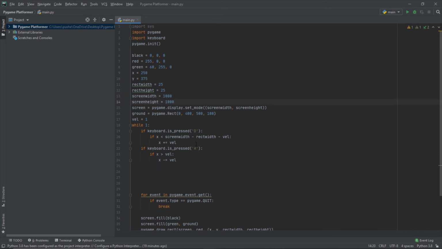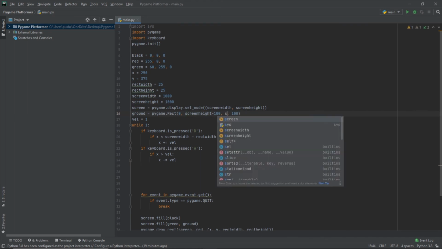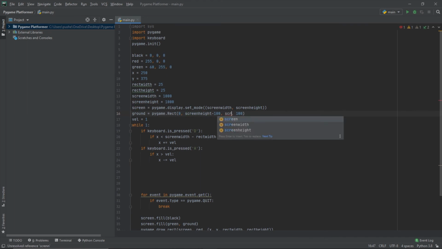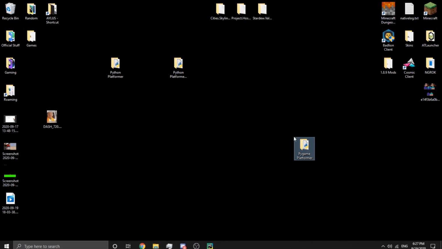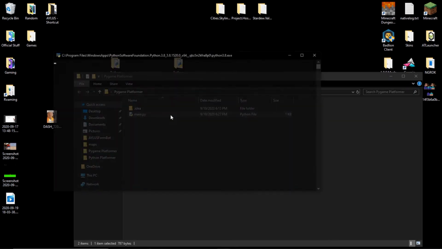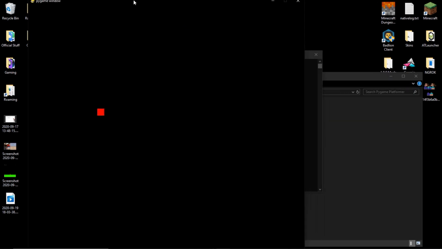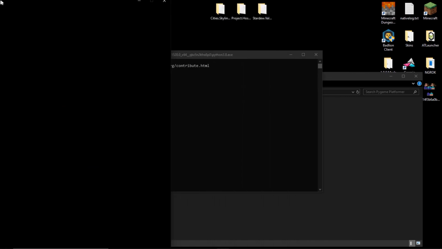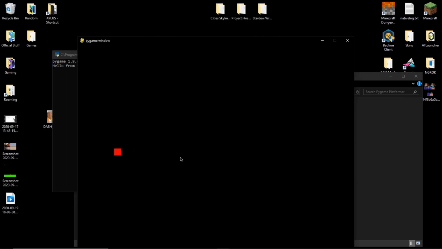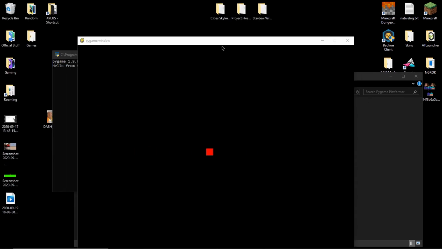And this down here should actually be 0, and then we need to be screen height minus 100 and screen width, just so that it's always 100 pixels off the ground. And you can see here, we just quadrupled the size of our screen. It can't even fit on my screen vertically anymore. And our rectangle still starts in the same place, which is a big problem.